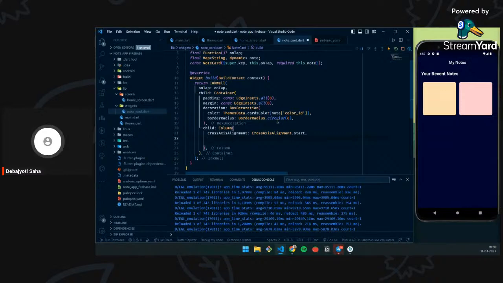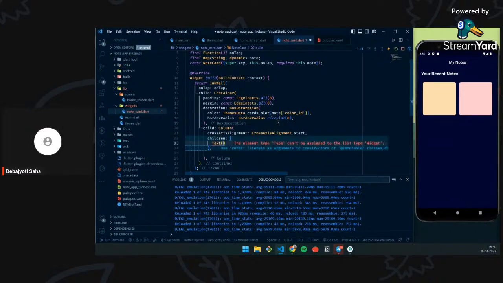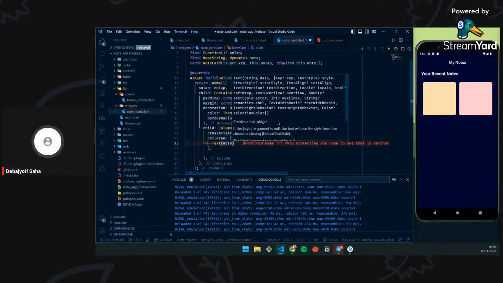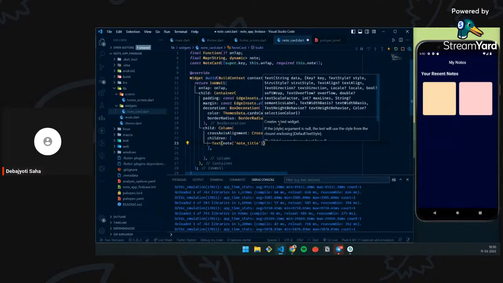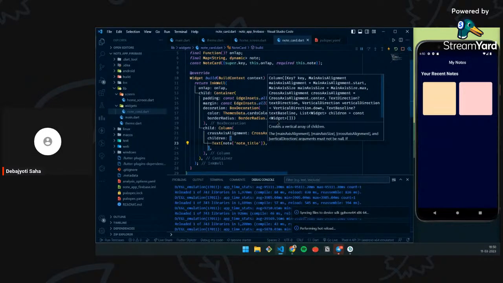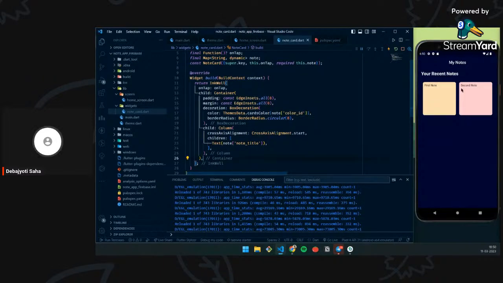Now I will define the children parameter. Inside the children parameter, I want to render the text. Inside the node parameter, I think we have node title. As you can see, the titles have been rendered here: first node, second node.